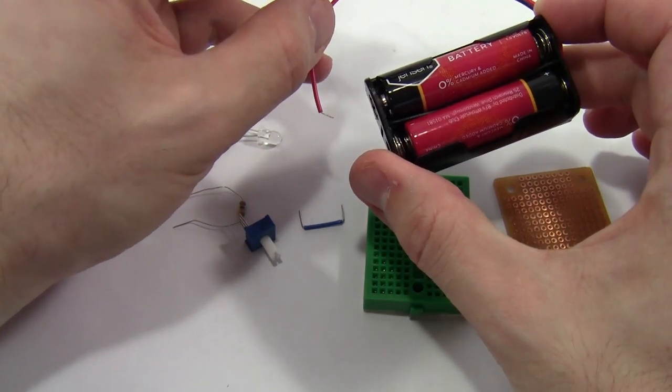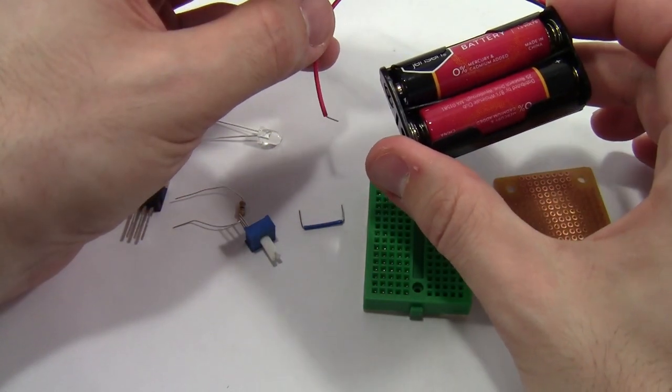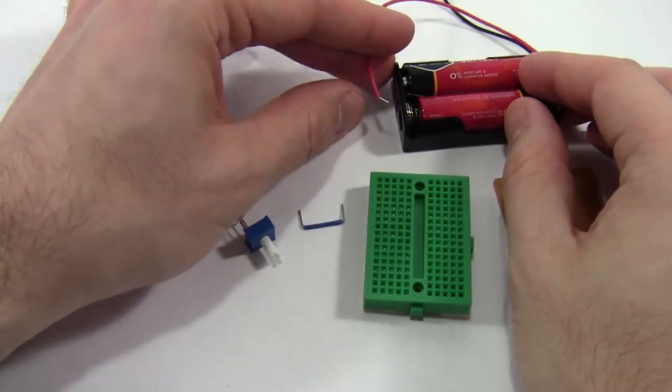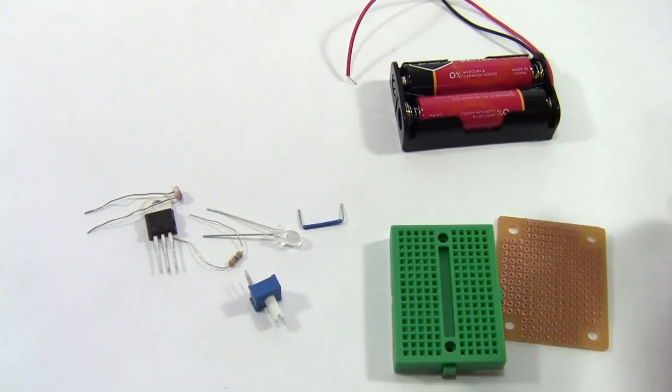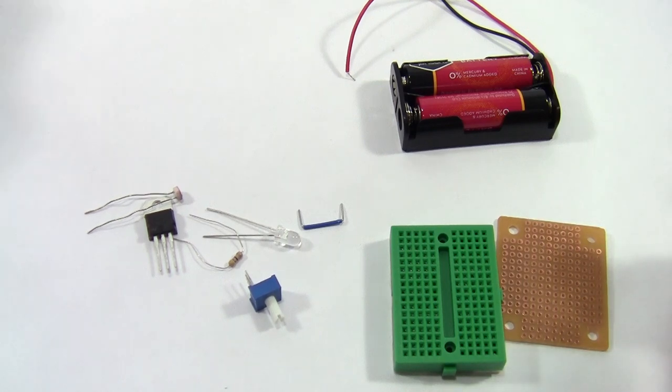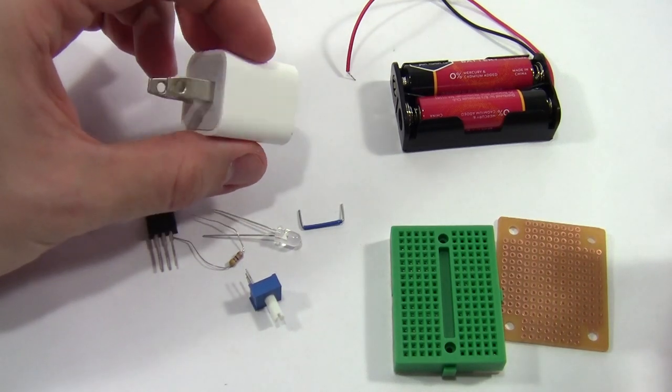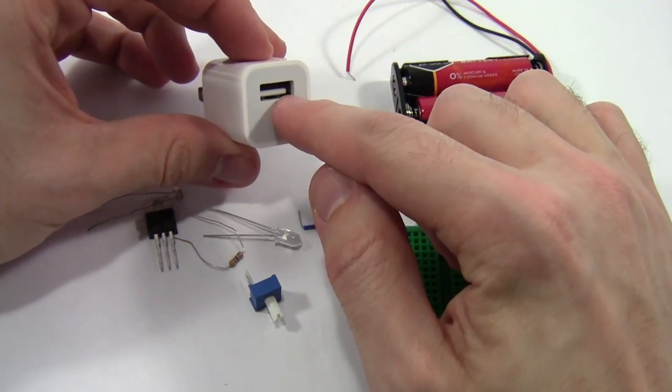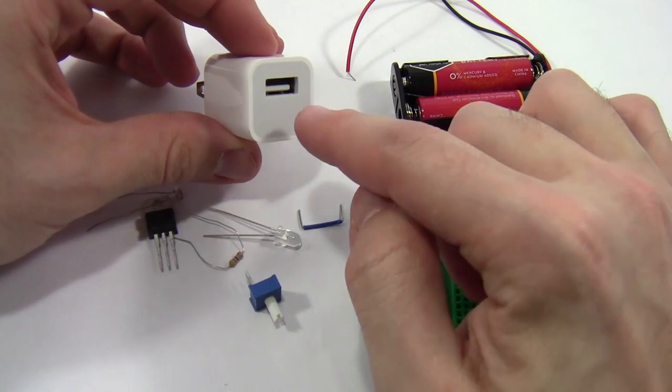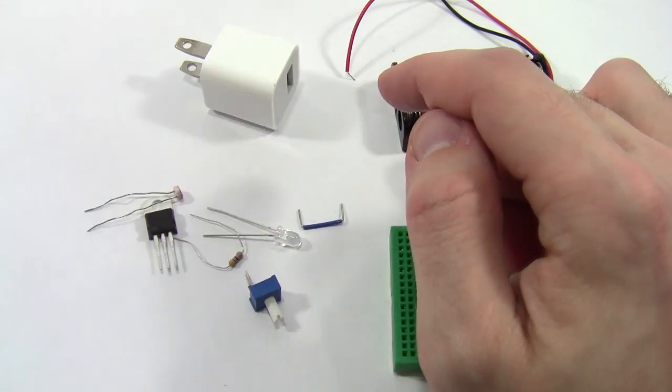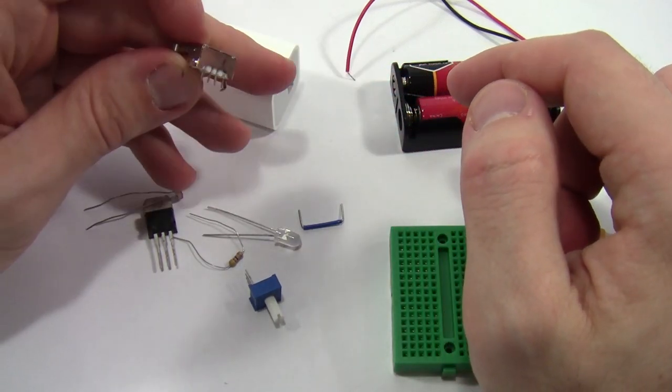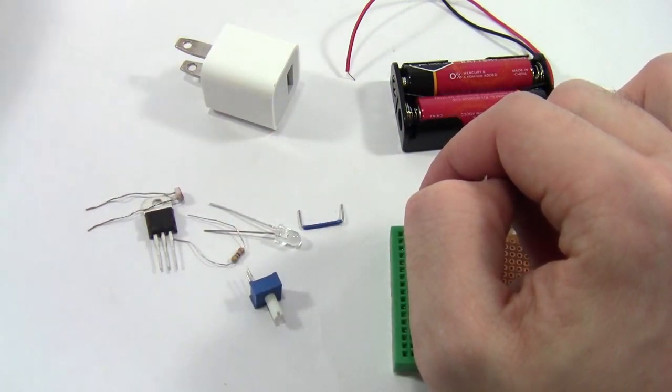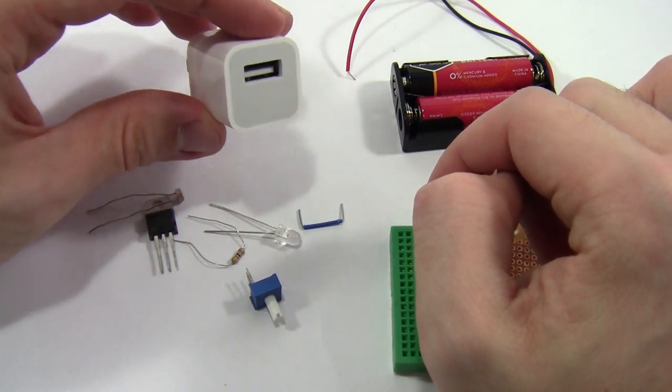You could go smaller with a 2xAA battery pack or even a coin cell battery. Or if you wanted to make this project a little more permanent and more similar to the types of plug-in nightlights you can buy at the store, you could use a little USB wall plug like a cell phone charger. Then you'll need an adapter to get from the USB port out to the breadboard, so you could either cut the USB cable and have access to the wires, or get one of these little USB plugs that has pins on the back that you could then plug into the breadboard.